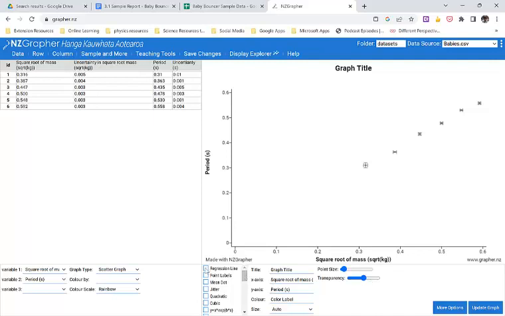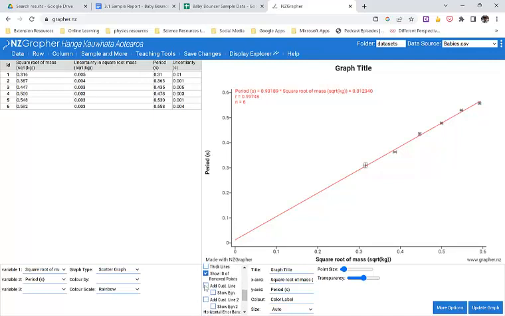So that's a regression line. You can see that the regression line goes through almost all of my points. It doesn't quite go through 0, so that'll give me something to talk about. I also want to add a second line here. So I'm going to add a custom line, like so. And I'm going to show the equation of that custom line.